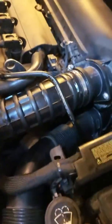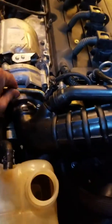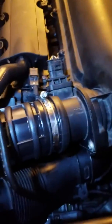Alrighty, so I didn't show how to reassemble, but it's kind of self-explanatory, just the reverse process of what you did. I did show you about the line to take loose in order to get the one line on. The rest of the lines all went on really simple without any issue.